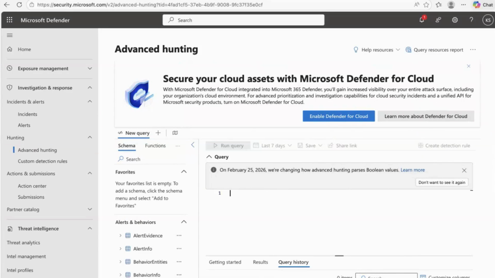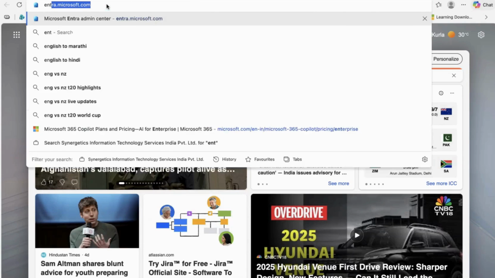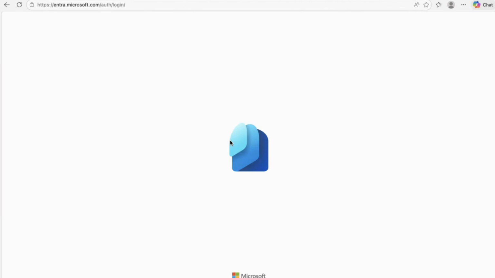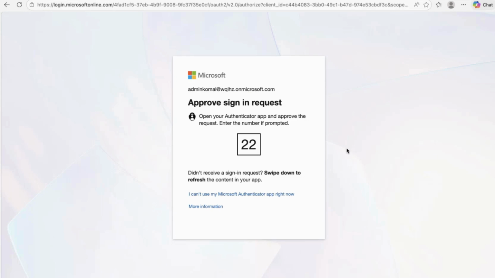Let's log in to Entra. Microsoft Entra is identity and access management platform. Let me complete the authentication.